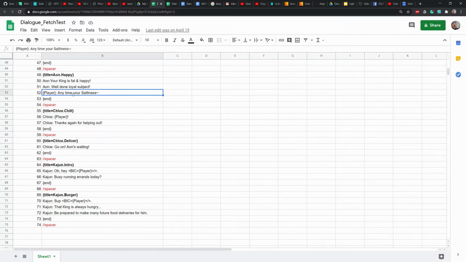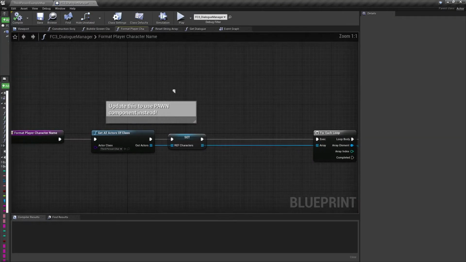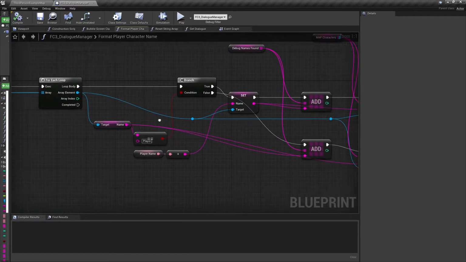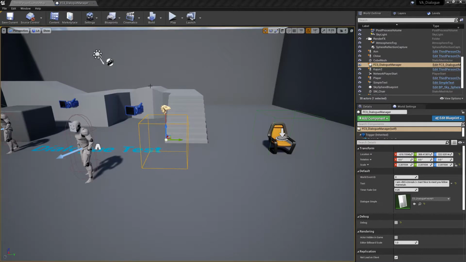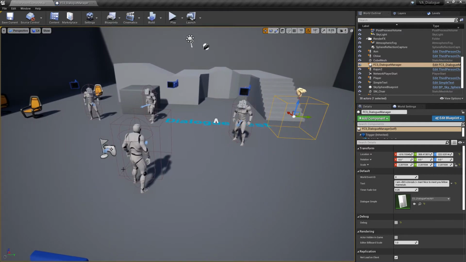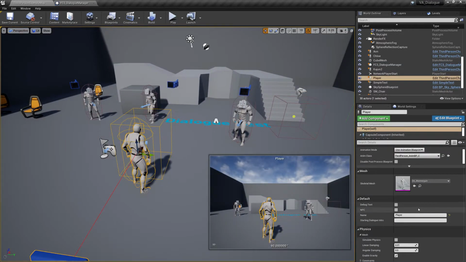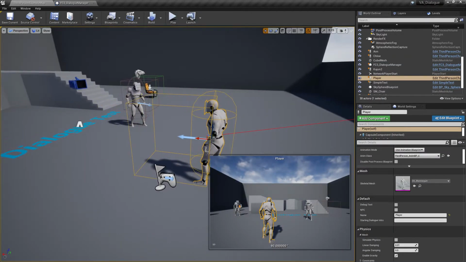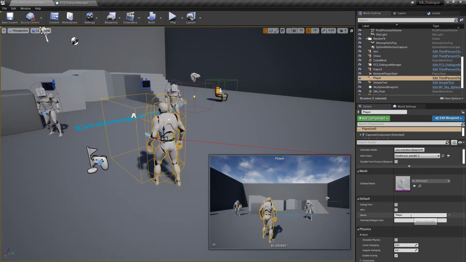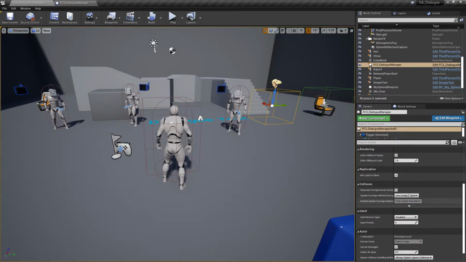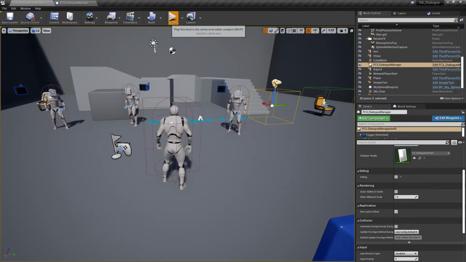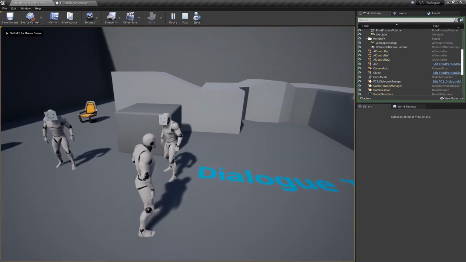In my dialogue, I have curly brackets player, and this function does a search for player and replaces it with the player name. Going back to the example, this is my main character. His name is just player right now.